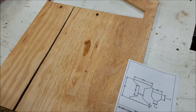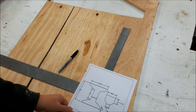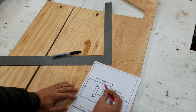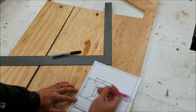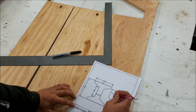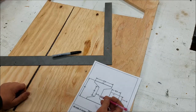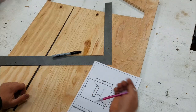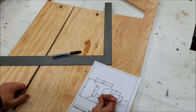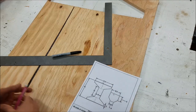I'm just going to show you an easy way, I think, to draw it out onto the lumber here. All we should need is a square and a Sharpie. So I'm going to cut everything in half. 21 and a half would be 10 and 3 quarters. 24 is obviously 12. 10 and a half would be 5 and a quarter. If you notice here, it's 24 long, but the middle section is 12, right? So if we subtract this, then we have 12 left over, or 6 inches on each side here. That's going to be important.